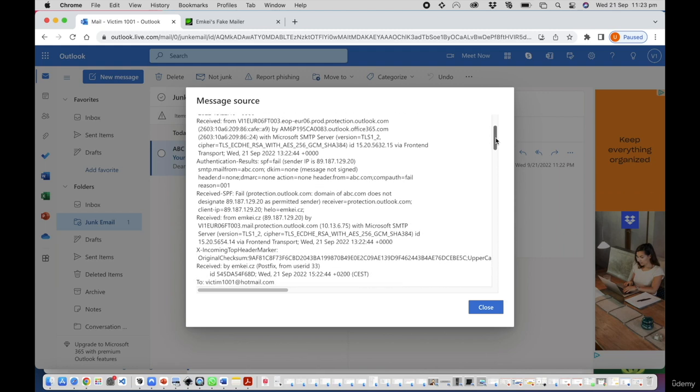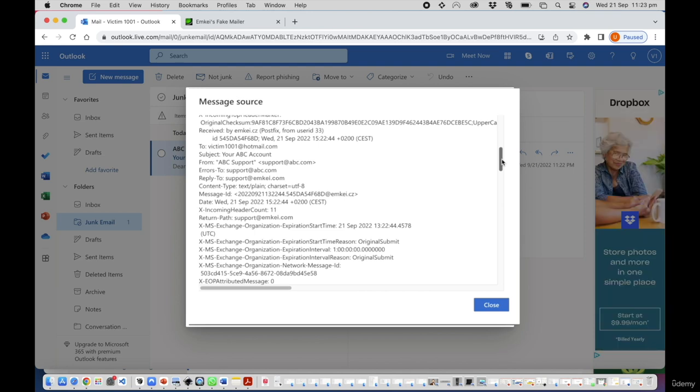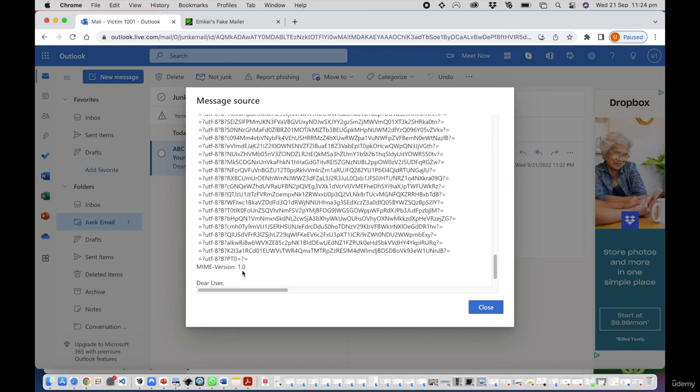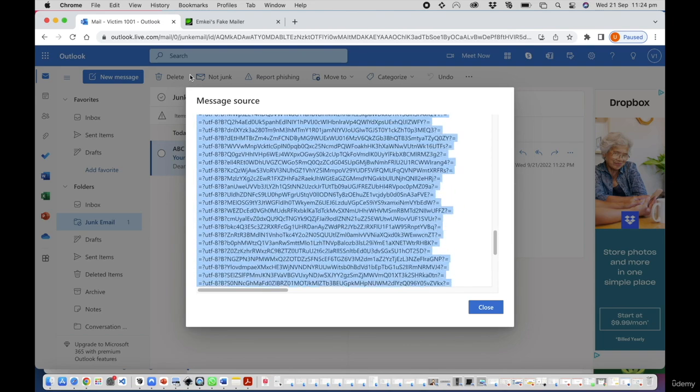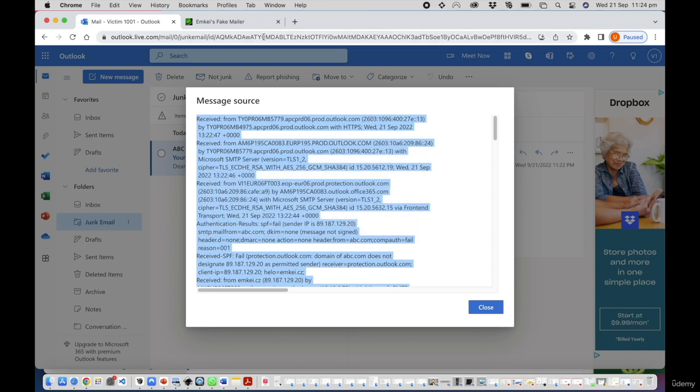The headers give you all of that hidden information, which is basically the SMTP envelope and a bunch of other stuff. In the email, you can see that it's actually sent from emkei.cz. You can also identify the return path, which is where your email would go if someone sends a response. Our next step is to copy all of the header up till this MIME version 1.0. We're going to copy all of this header and use another tool to investigate.